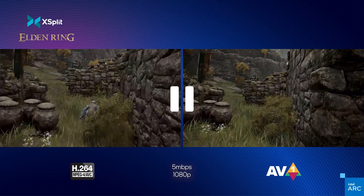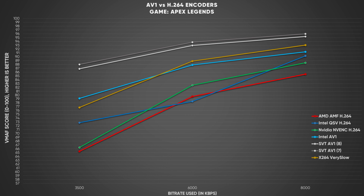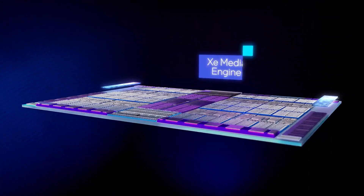But it's not just exporting video it's going to be good for. If you're simply using OBS for recording or streaming, it's also going to come in helpful. From early results, we already see exactly what kind of difference Intel AV1 makes compared to H.264 and other popular encoders out there. This puts the graphics card in a very interesting situation, because even if the performance isn't going to be great — and from what we know so far, it's not going to be great — you might still find some use in buying one just for AV1 support.